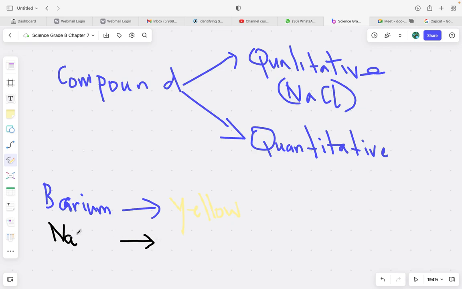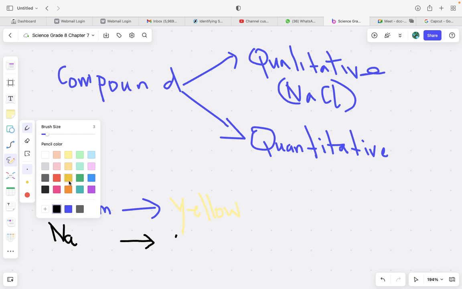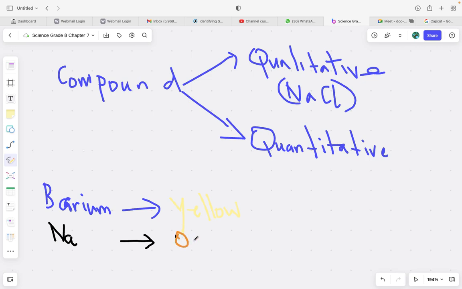What's the color of sodium again? Orange. So let's find orange color here. Do we have orange here? Yes. This? No. This one. Okay. So sodium gives orange flame. So whenever you burn a metal and it's giving you an orange flame, then obviously it's sodium, right? Okay. Now let's go to the next one.